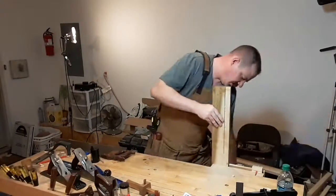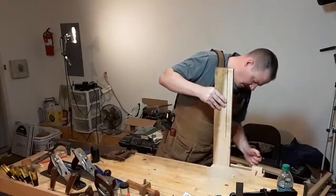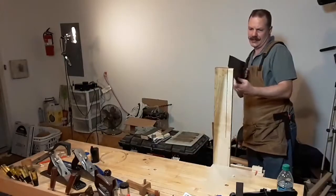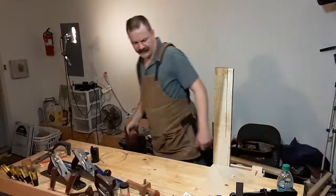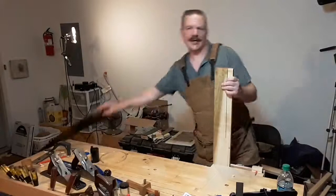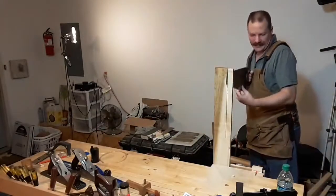Myself a saw bench. That's not today. Might make ripping these boards a bit easier. And also cross-cutting. I could bring it over to the side of the bench. I've done that before. But I am unfortunately already committed on this one. Maybe in the next one we can do that. What do you say?